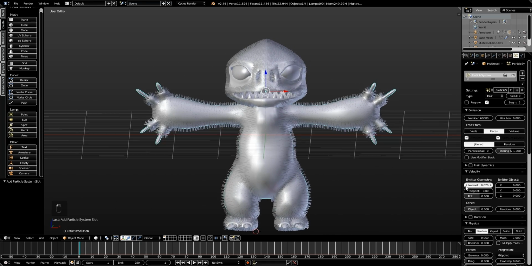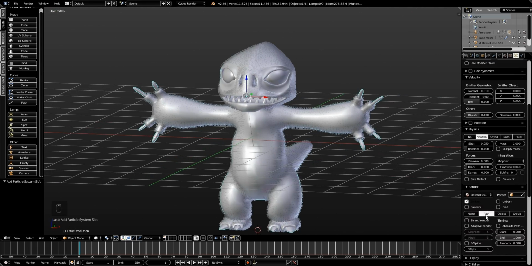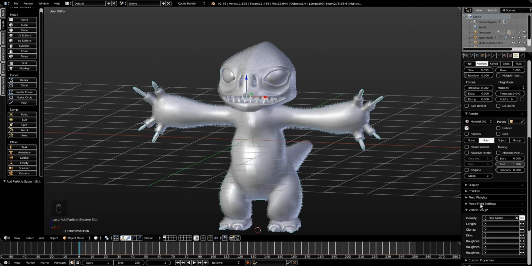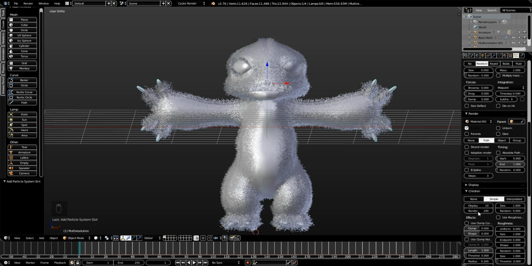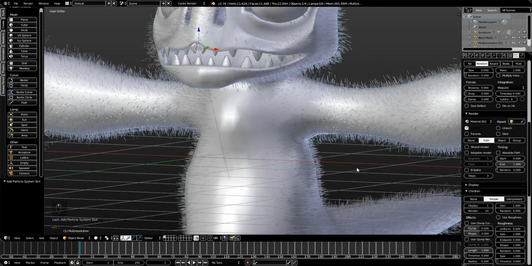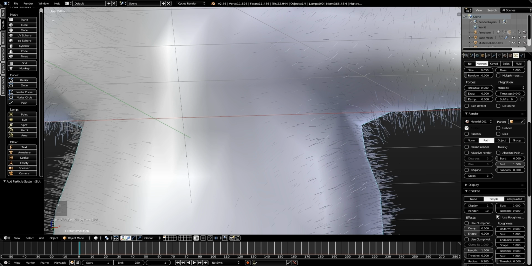but I want them a little bit smaller. And then children, simple. Render 10, I guess, display 1, but I want children to be smaller, I guess.